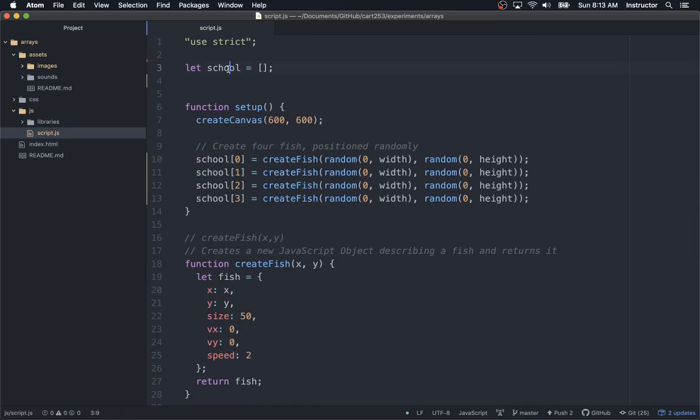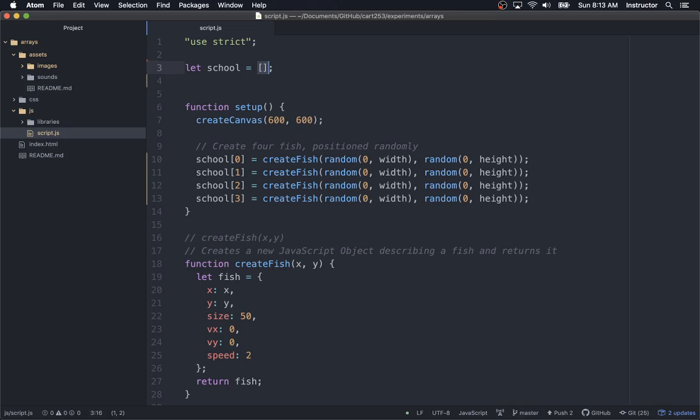Really, the only improvement we've made, at least in terms of the size of our program, is that we don't have 4 fish declarations. At the top, we've just got this one school variable that we're using, starting it with an empty array. So that's not a big win. There's still a big conceptual win here, in the sense that we now are thinking about storing all of our fish in the same place. I think that that's a good thing all of its own. But really the big win with arrays is yet to come.